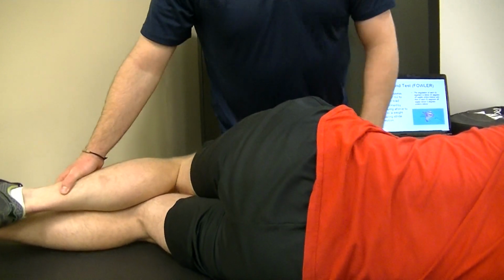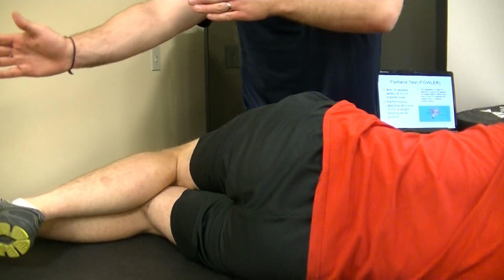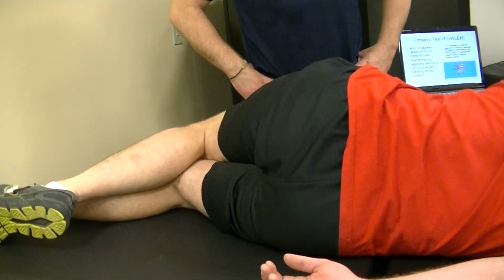You're probably leaning down and driving the pelvis in a bit of extension. The lumbar spine, yeah, a little bit of extension, kind of toward the corner of the table that way, along that line. Okay. Good. Thank you.